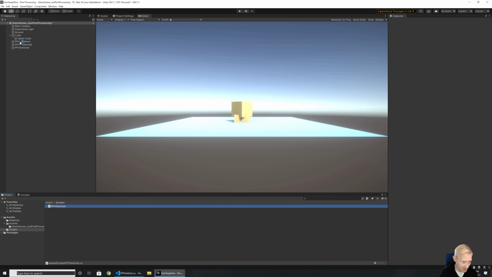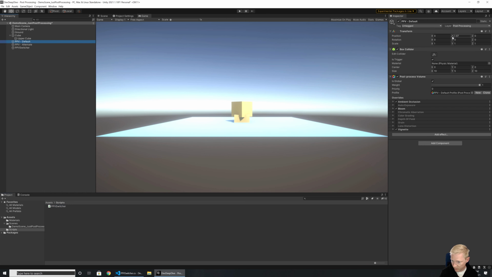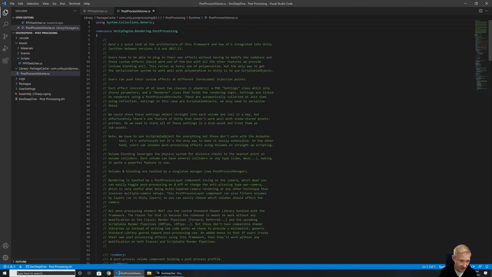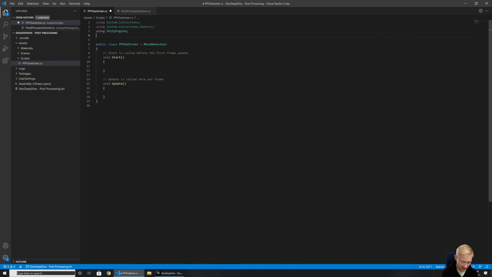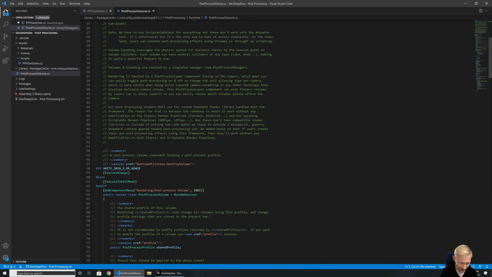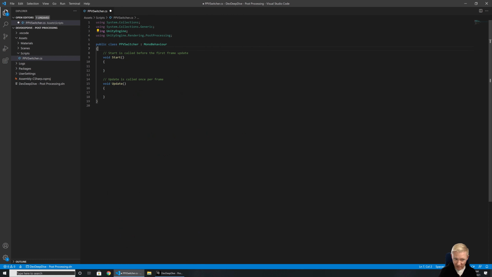Excellent. So just want to make sure, we've got our post-process volume. Now I need to be able to link to that, and I need to directly get this post-processing volume. Sometimes it can be hard to work out, well, what script do I refer to? So if I find the component, I can usually do edit script, and that allows me to see the namespace firstly. So that means I know up here I can do using UnityEngine.Rendering.PostProcessing, and I can then see it's called PostProcessVolume. So it's an easy way if you're trying to track down what the actual class is.